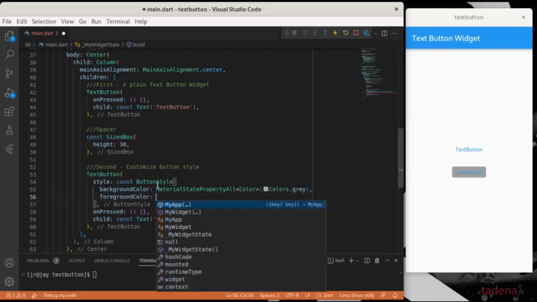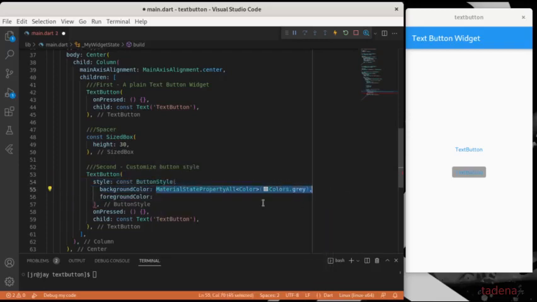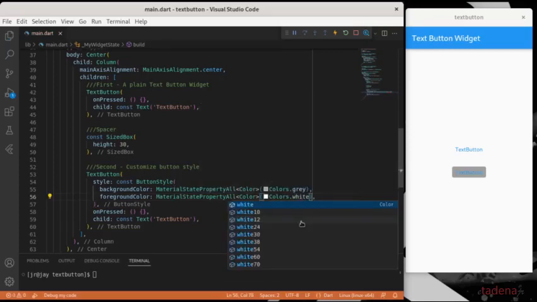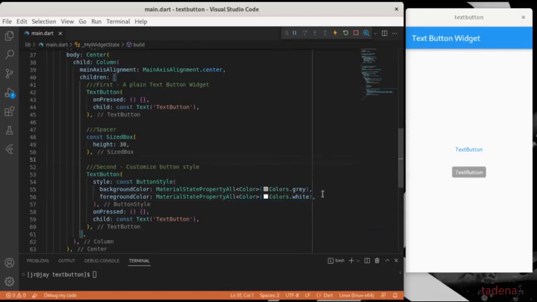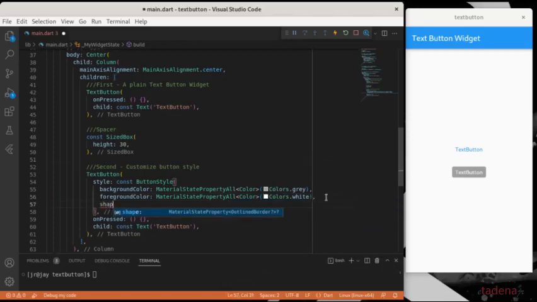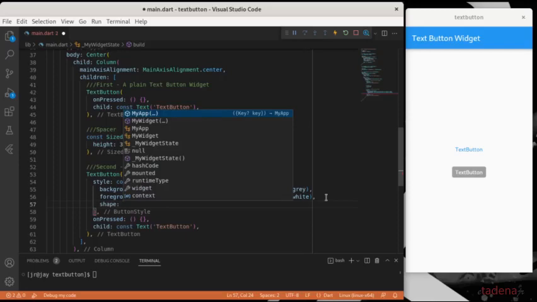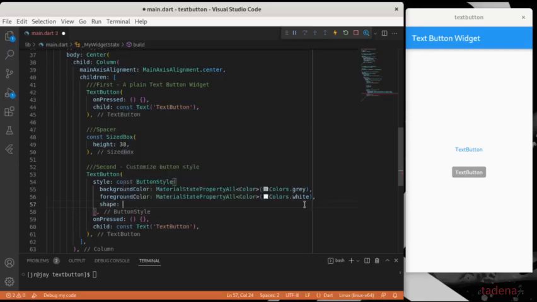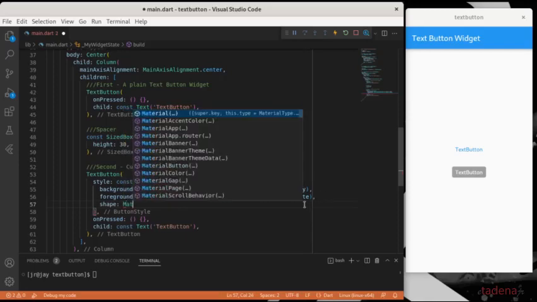Now we're going to change the foreground color as well, and we're going to copy that and paste it here, and we have a white color for the font color or the foreground color. So we're going to change the shape as well.